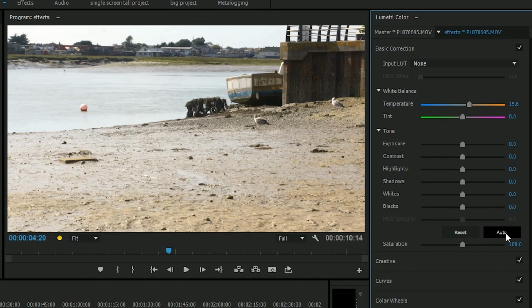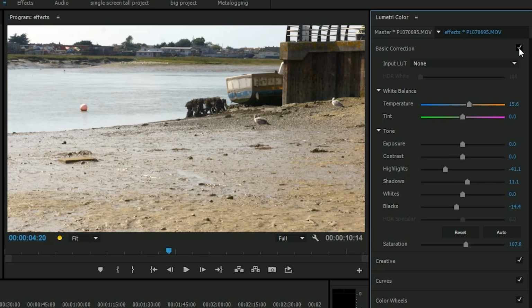You can try auto. I've tried that on various shots. I mean, this shot isn't too bad in the first place, but I find the auto sometimes works, sometimes it doesn't. Most of the time I find it just come up here and fiddle, and particularly with this one, it was a very bright day and the beach and the sea was a bit over the top. So what I'm going to do is bring down the highlights a little bit there and maybe put in a bit of color and maybe bring down the blacks a bit and fiddle with the shadows. And now I think I've got a nicer looking image.